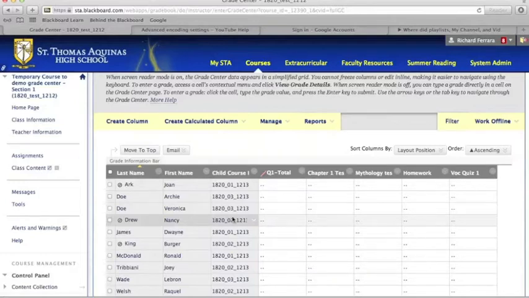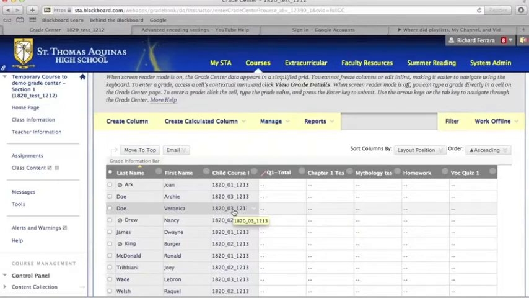Depending on the number of sections of a particular course, like say an English 1 course, there may be 20 sections of it. So that middle code may be 20 or 21, and of course you don't have 21 periods. So if you want to determine what that code indicates as far as the course number or the course period and you don't know, just look at the email that I sent you with your courses on it.